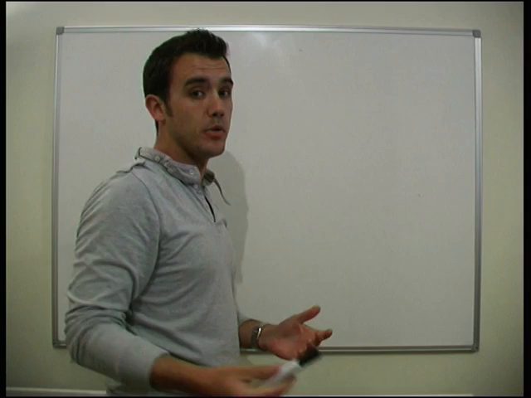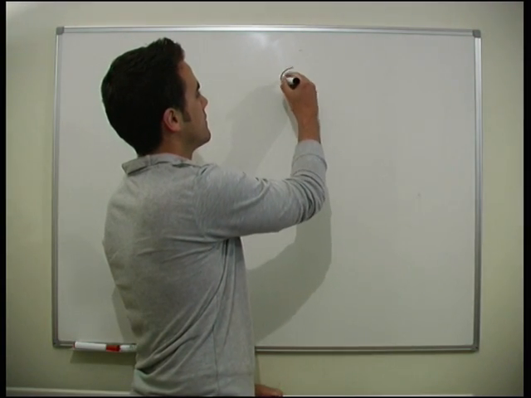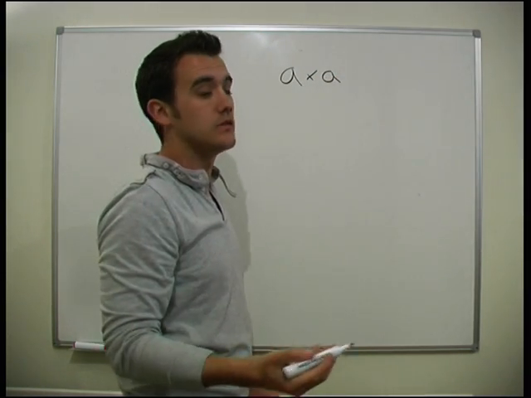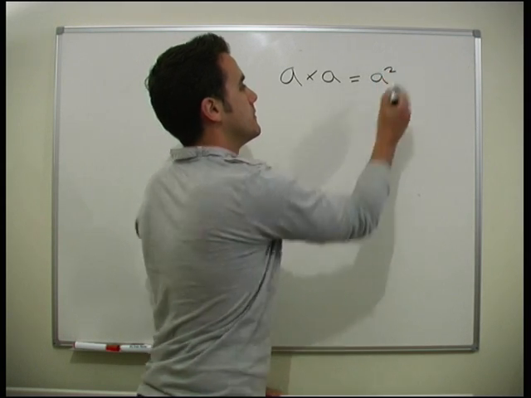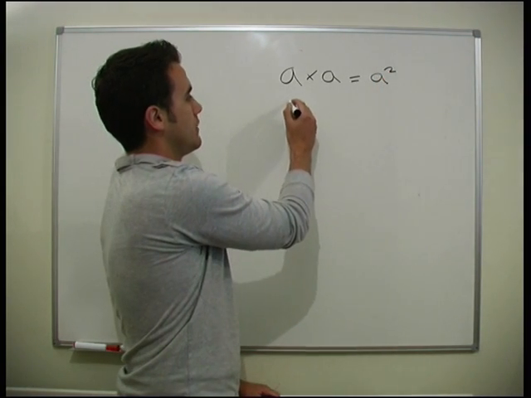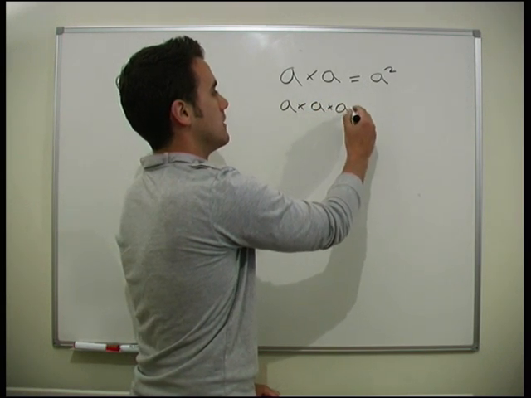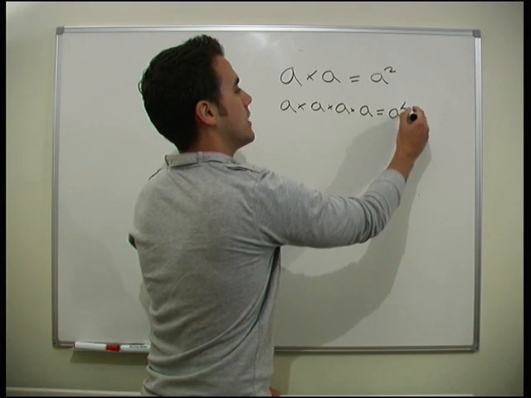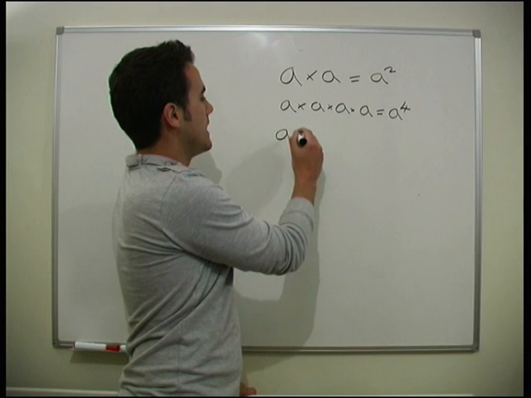Okay, so multiplying numbers together. Now we're going to be thinking about a times by a and what's that going to be? It's going to be a squared. And if we did that more than once, a times a times a times a, that's going to be a to the power four.